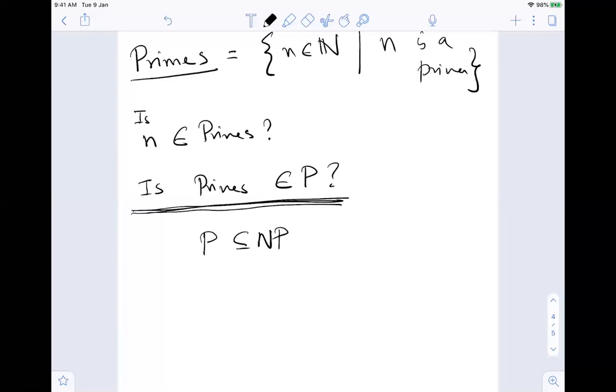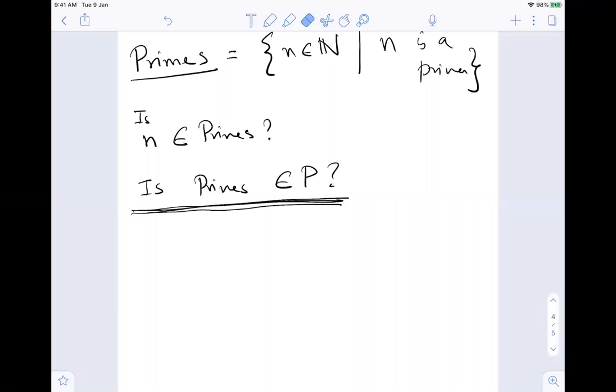Sir, how many steps does the floor function take? How to find the floor of a real number? Think of it as constant. Then this problem can be solved in linear time. Why? If the floor function can be solved in order 1 steps, then division can be solved in order 1 steps. Very good. What is the algorithm you will tell me? Start from 2 and check if this number is divisible by them. Very good that you brought this question up.